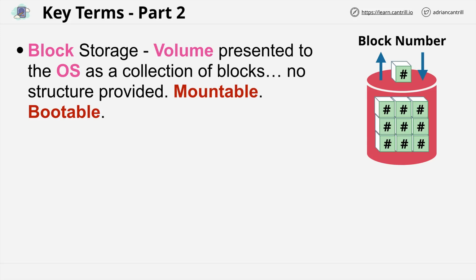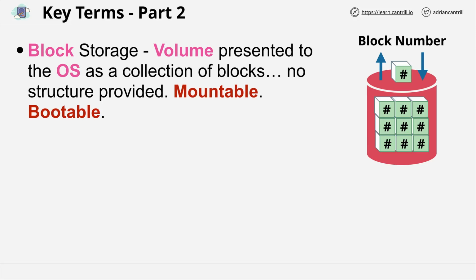hard drive. Generally, when you present a unit of block storage to a server, so a physical disk or a volume, on top of this, the operating system creates a file system. So it takes the raw block storage, it creates a file system on top of this, for example, NTFS or ext3 or many other different types of file systems, and then it mounts that, either as the C drive in Windows operating systems or the root volume in Linux.